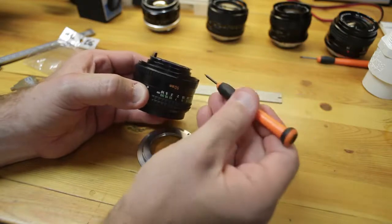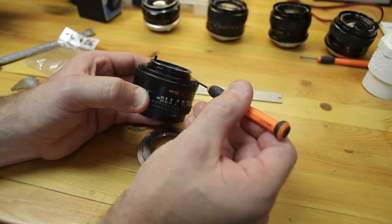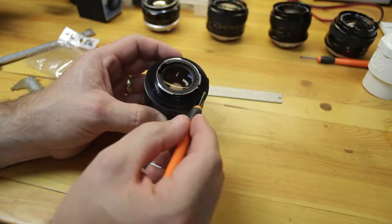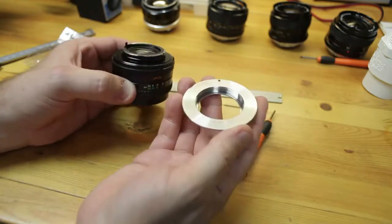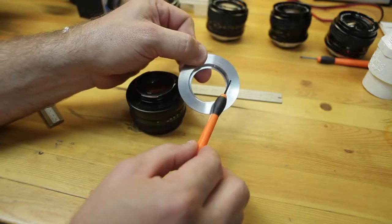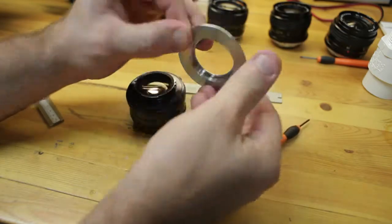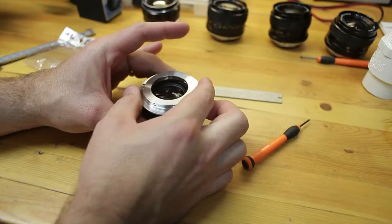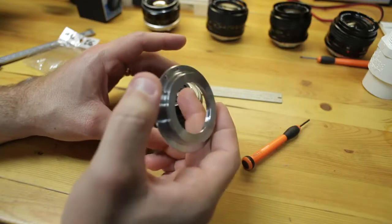Now I have to be careful because I already mic'd this piece, and I only want to take about 1/2 mil off of here, and that should be just fine. I'm going to take this piece off and actually use the inside jaws and lay this down flat. I'm also going to lathe this surface here. I'm going to do a facing operation and take about 0.3 mil off of this, and then it should all fit over just fine. After marking the holes, I should be able to mount it onto the camera and then adjust infinity focus to bring the element back.